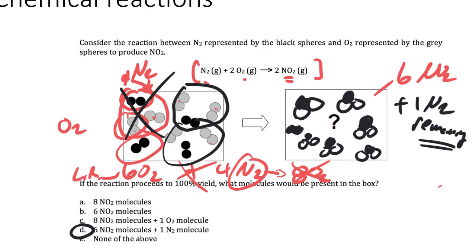And again, a lot of ways to think about it. You can literally picture it. You have to make sure to picture that remaining N2 that's left over, because it doesn't just disappear. And what we're seeing in a particle diagram question is like a before and after snapshot. And so we're making sure that we see the products that are formed versus the excess reactants that are left over. Limiting reactant completely consumed.